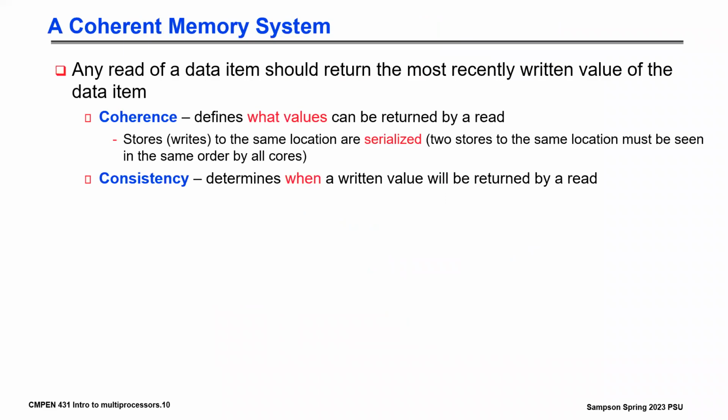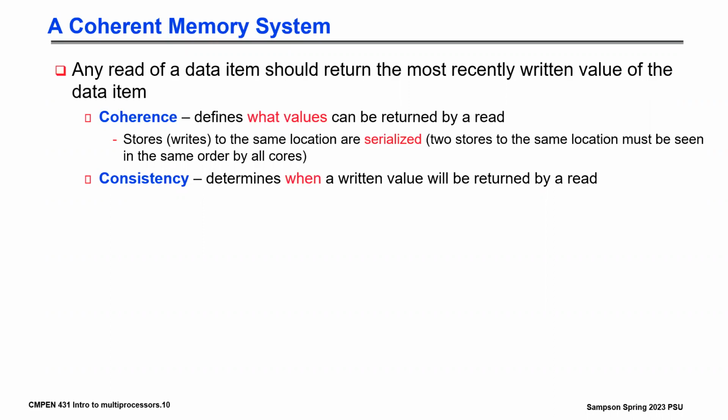So a coherent memory system has the following property. Basically you're going to have a set of stores to a single address in memory, and that's going to determine what values could possibly be returned by a read. What you're going to ask for coherence is that you have a serialization. So if you have a bunch of stores to a particular location and then you do a read, the set of updates to that location must be mutually agreed on. So I am never going to get an ordering change with respect to 2 stores to the same location.